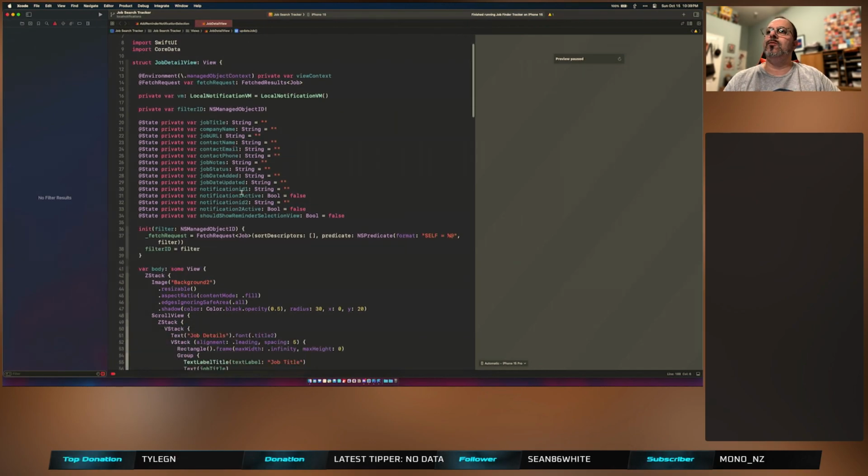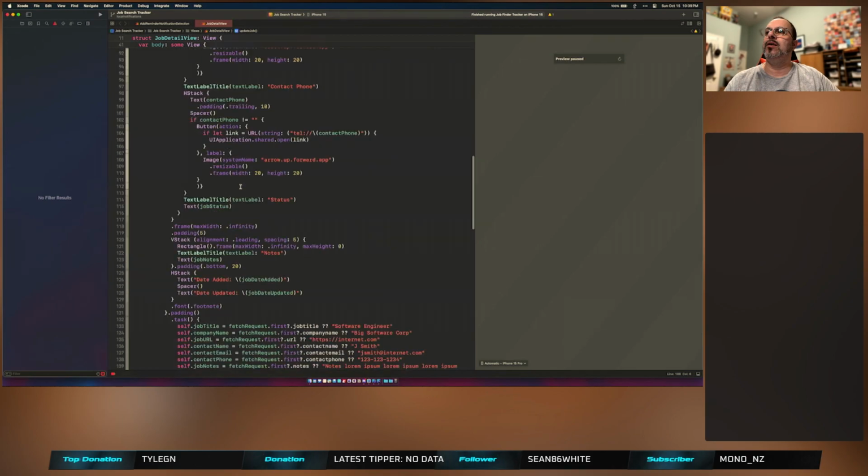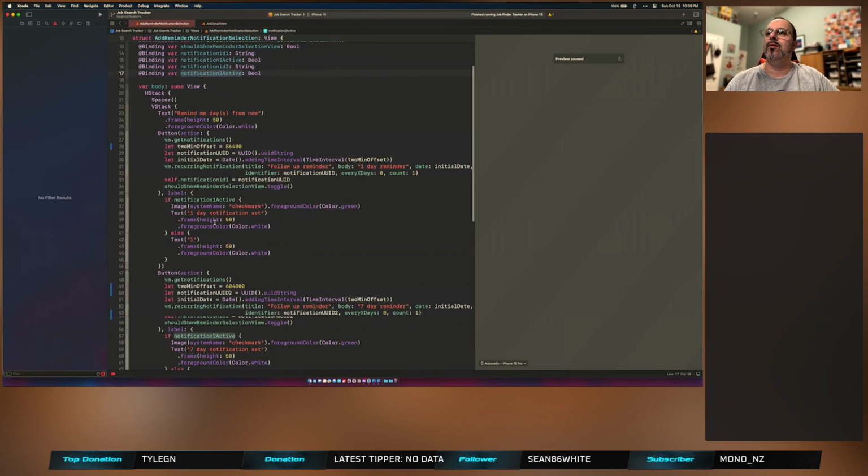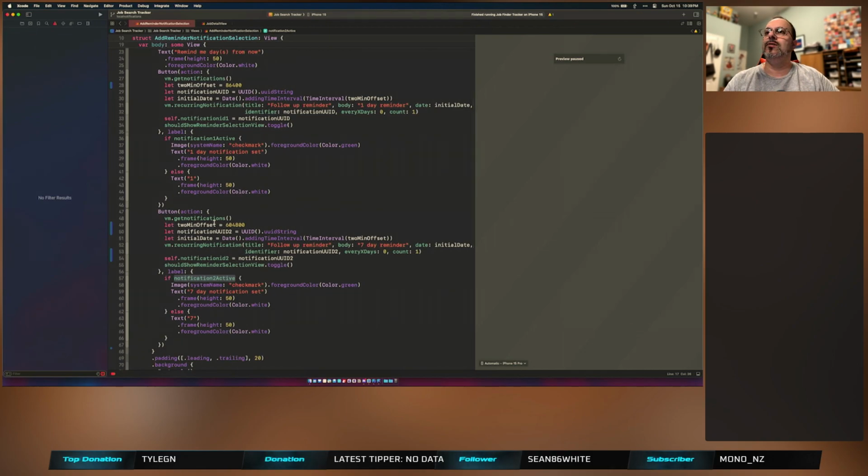So for that is this view right here. Actually, nope, it's this view right here. And we have our 2 buttons. And what happens is every time you hit a button, we basically build the notification and we store it. We store it in the system because they're at the system level so that iOS can take care of this when we're not running our app. But we also store them here, persistent storage, so that when we open up the app, we can have that UI check in place. And I think the problem is this second one.